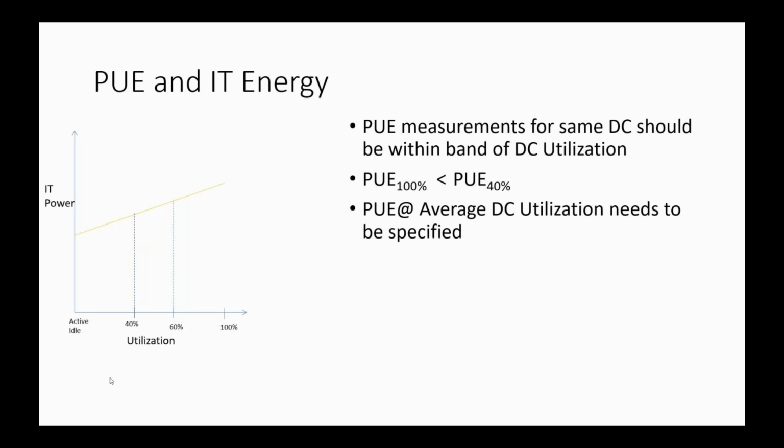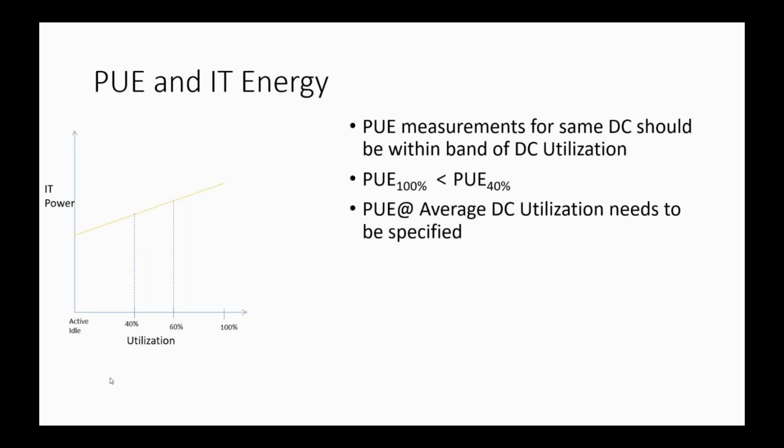So what should be the right number? The right number should be whatever it is at average data center utilization, because that's where you typically tend to be. Reporting this on Prime Day or some peak event day for your data center is really not the way to go, especially if that peak is artificially induced. So we really need to pick a number, and the reason I pick 40 is that between 40 and 60, the dotted lines that I've drawn, is the natural band for any average data center.